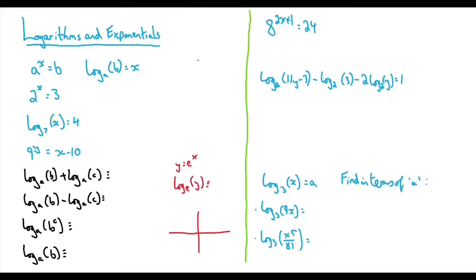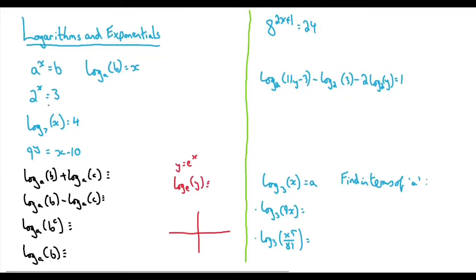It's the power, the indices, that you don't know. We can't do the x root because, again, we don't know the value of x. So what we have to use instead is something called logarithms. If we were to have a general formula that a to the power of x equals b, we could say that log to base a, and then b in brackets, equals that power of x.